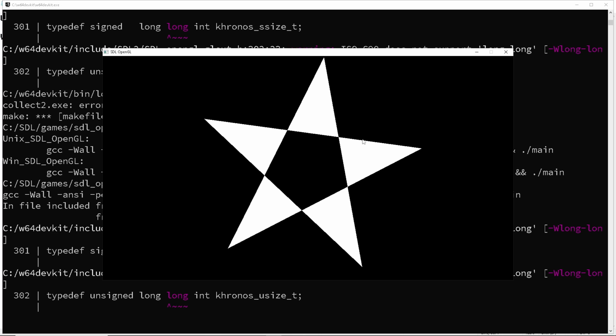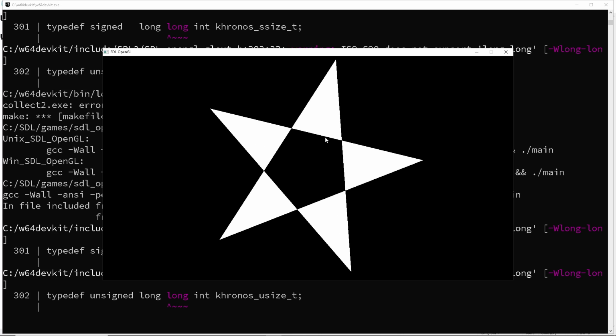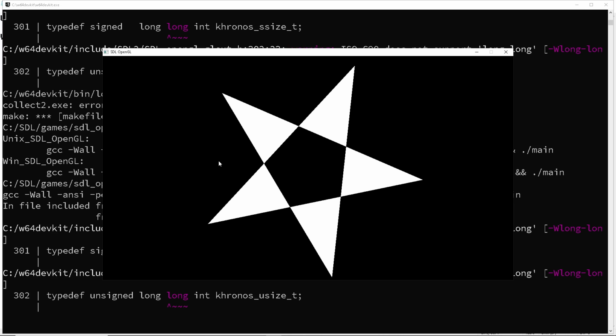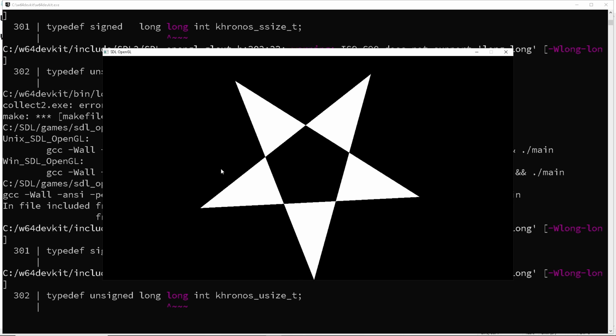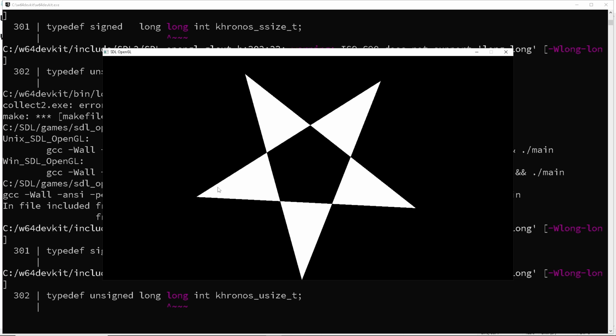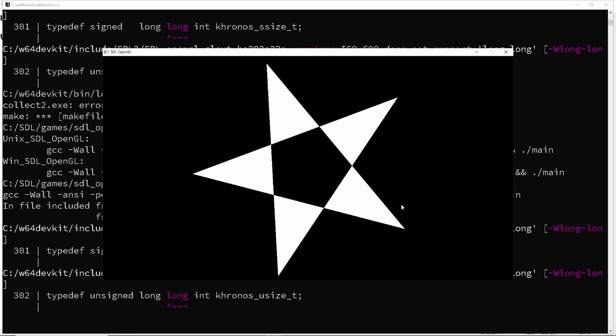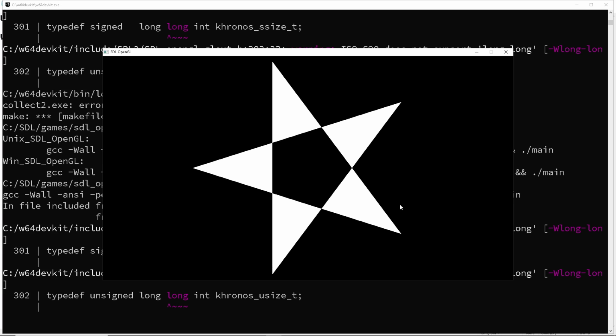The program works. It still gives a warning. It still gives a very bizarre warning, and yet it works. It's a valid SDL program, and it just plain works. Okay, that's very good to know.